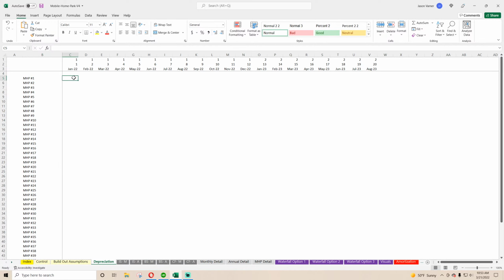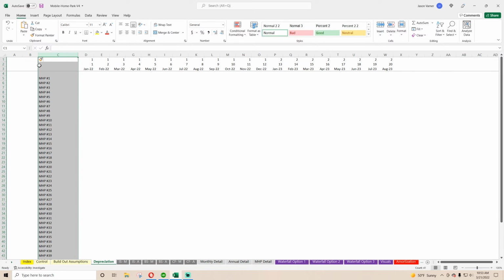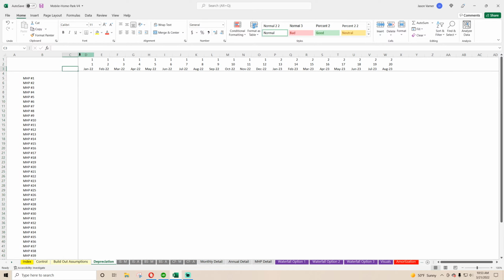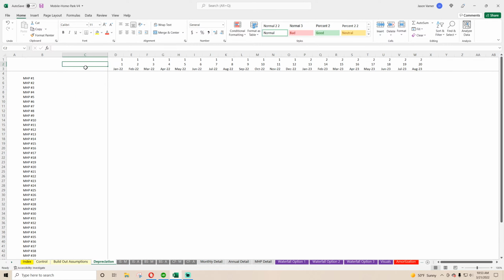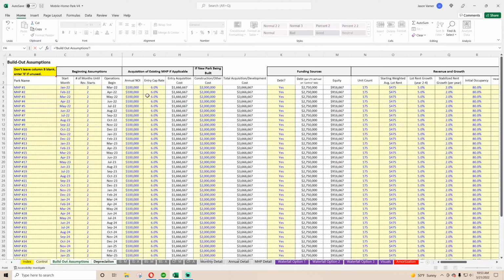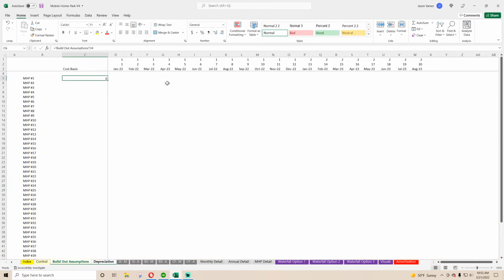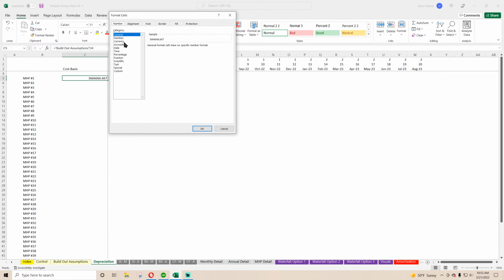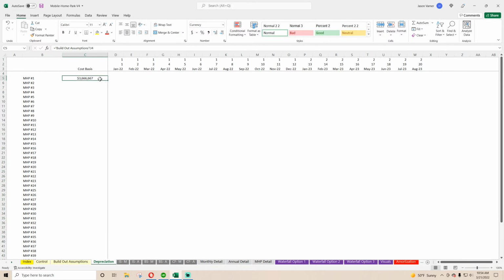So how do we calculate it? Well, we need the basis. Let's give this another column. We'll have cost basis here. Just referencing this. Now we will have a slicer.